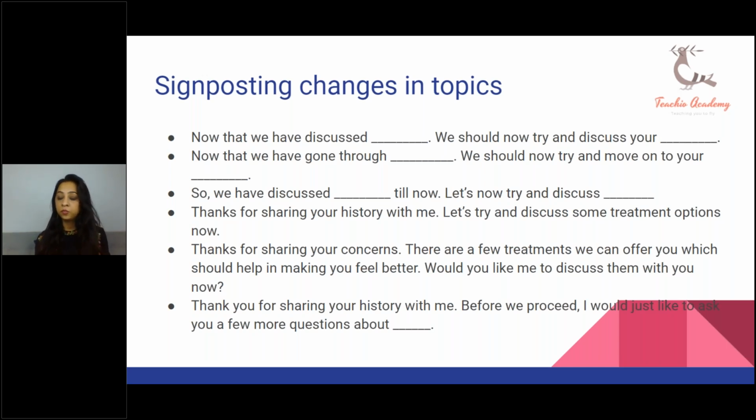In your OET writing, you can separate your topics by paragraphs. In your OET speaking, you can organize your speaking by using signposting. Another way that we can signpost is, "Thanks for sharing your history with me. Let's try and discuss some treatment options now." So that's how you move from history to treatment.